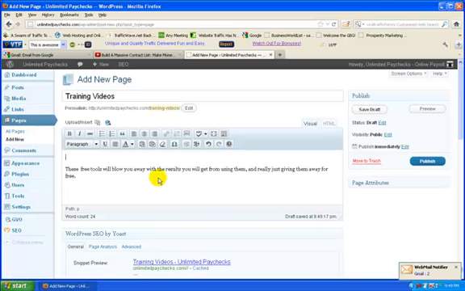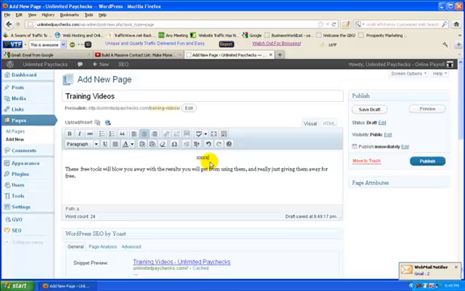Now watch what I'm doing here. I want the video to be in the center. So I've got my cursor right here. I'm going to hit the center. See, this is left, this is center, this is right. I want center. See, it's going to move it over to the center. Right there it is. Now watch what I'm going to do. I'm going to put X, X, X, X. Why did I do that?